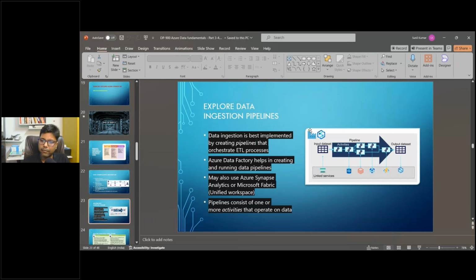Whenever you work with Data Factory, you get the option to create different activities. Let's say you have multiple source systems. You create linked services for those source systems, and once you receive the data, once you have the input data, you perform activities on that. If you need to transform it, or let's say you need to save it to a SQL database, then you will create some activity, and after processing you will save it to SQL.